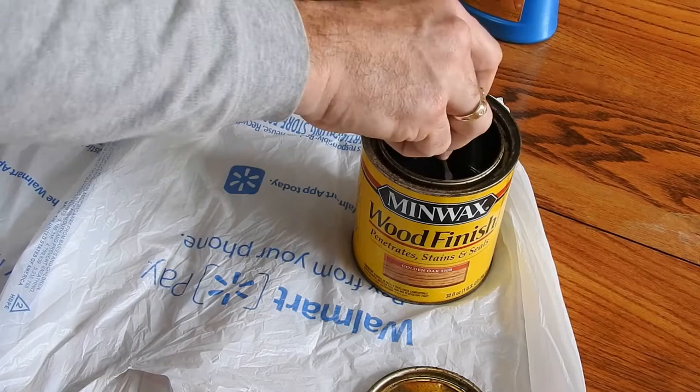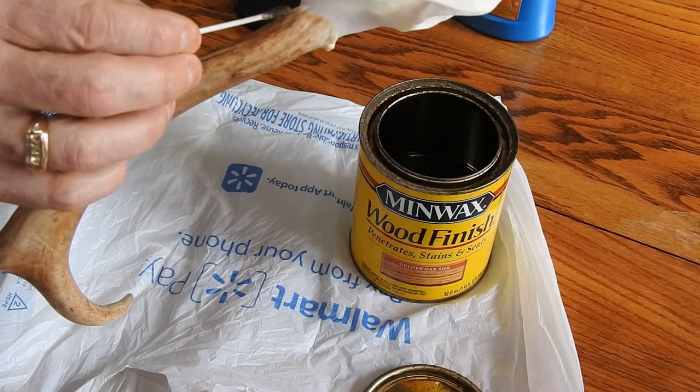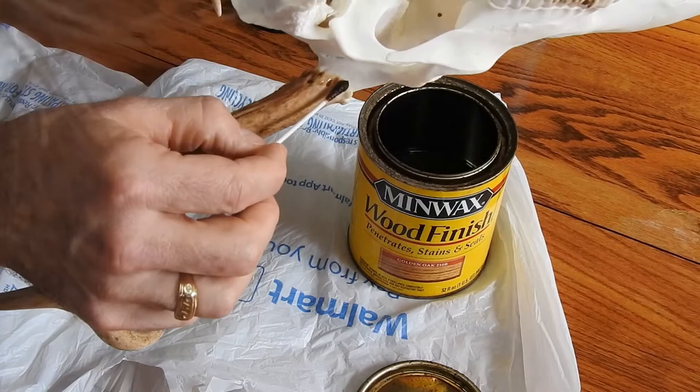But I'm just going to use a little bit of stain on a Q-tip, and I'm going to hold the antler, the head, upside down, because I do not want the stain to drip and run down on the skull. Get in here. Probably need to be using just a little darker color. But I'm going to get in here and just dab that on with a Q-tip.